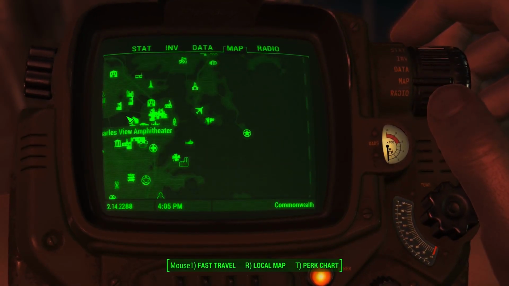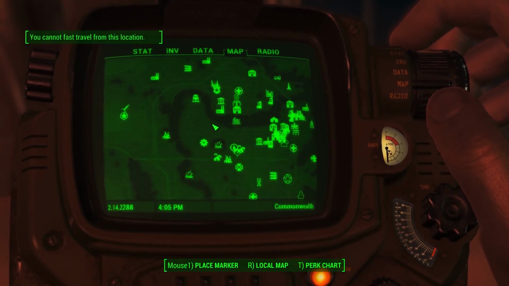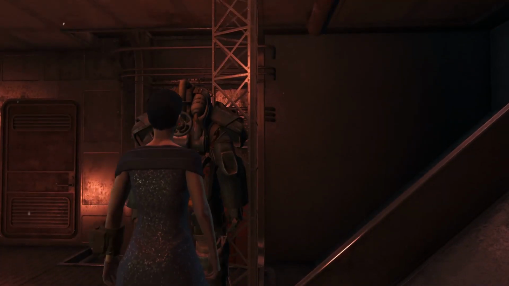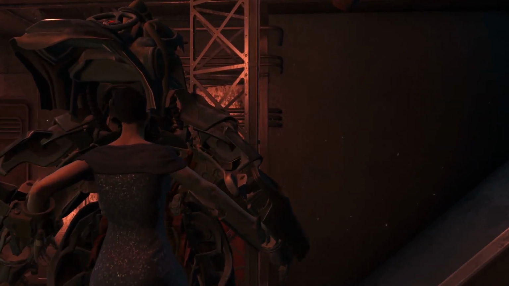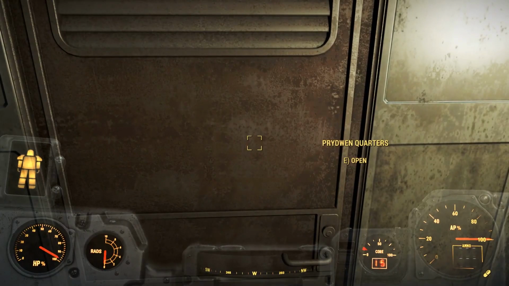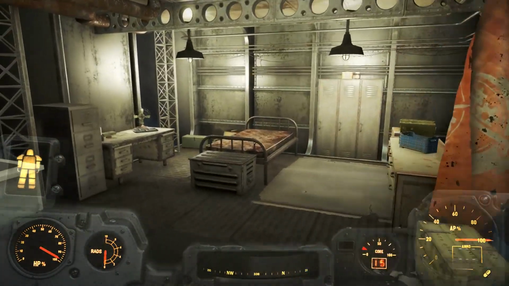Let's nip into the Institute, which we also want to destroy. Let's go and talk to Father and see... Oh yeah, of course I can't go from there. Talk to Father and see what he wants to do about this synth retention quest. What's that all about? However, I've just realised, first things first, I've got quarters. So these Prydwen quarters, which were Danse's, are now mine. So I can go in and have a little look around. Let's see what Paladin Danse lived like.